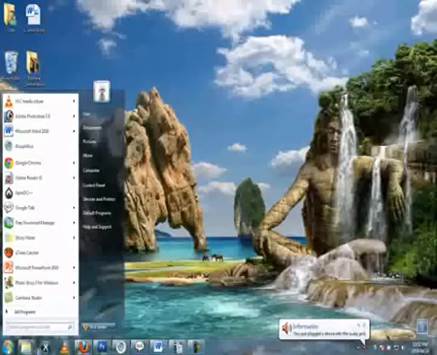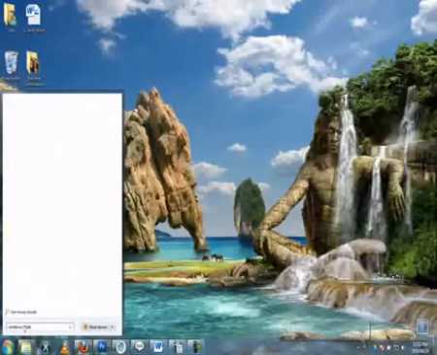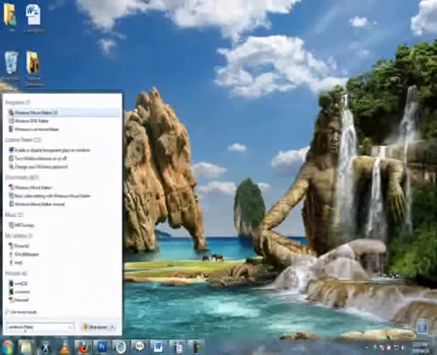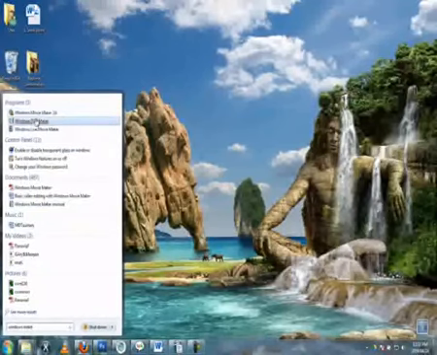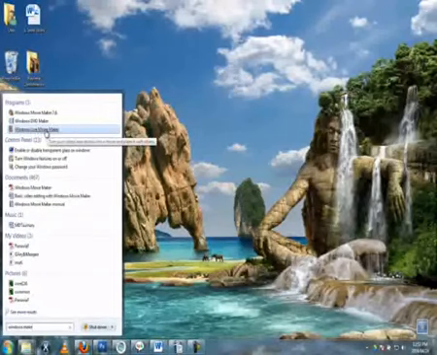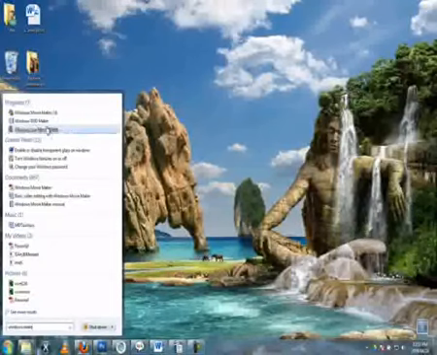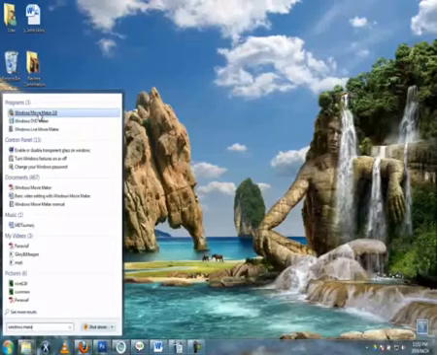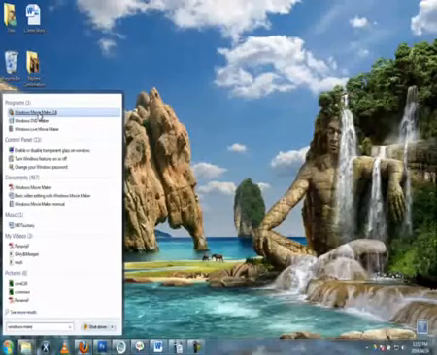So in order to locate the version of Windows Movie Maker that you have on your machine, type in Windows Movie Maker and you will see the versions listed in the pop-up window that appears. On this computer we have both Windows Live Movie Maker and Windows Movie Maker 2.6. We prefer using Windows Movie Maker 2.6 because it gives you more control over the edit while you are putting your story together.